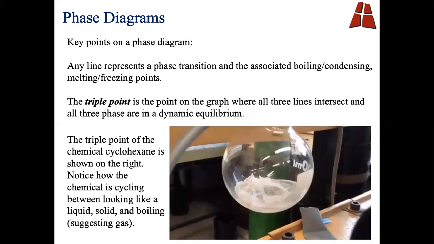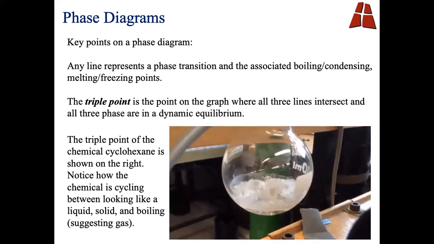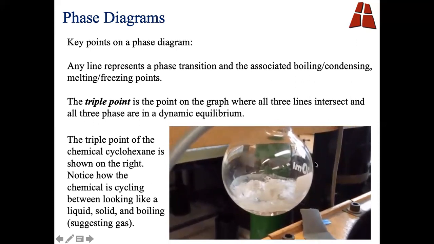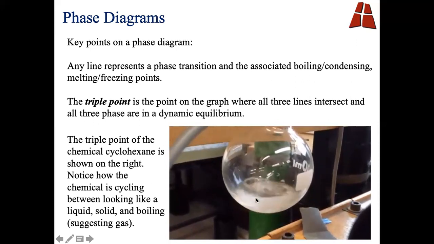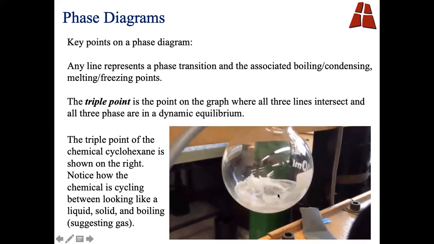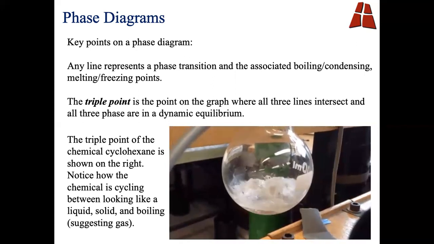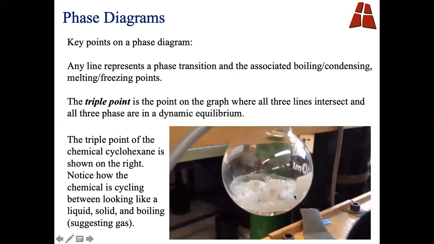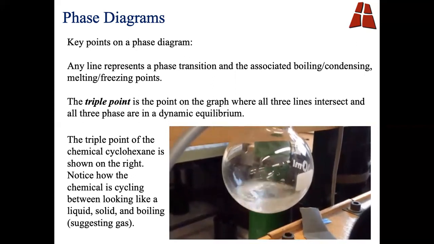And so an example of that would be shown with this GIF here with a chemical called cyclohexane. And so at this particular temperature and pressure that are achieved in this flask here, the chemical is in equilibrium between a solid, a liquid, and a gas. So you see that it's boiling there, and as it's boiling, it freezes. That's because we are in, again, equilibrium between solid, liquid, and gas at this particular temperature and pressure. And so when you hit this exact right ratio of temperature and pressure, then you're able to reach this triple point.